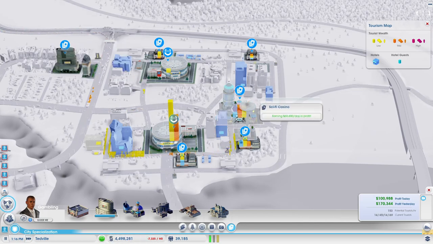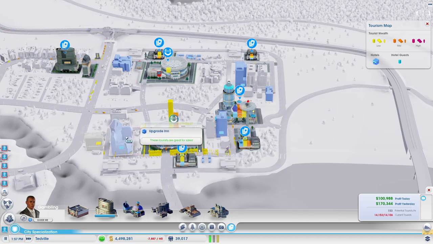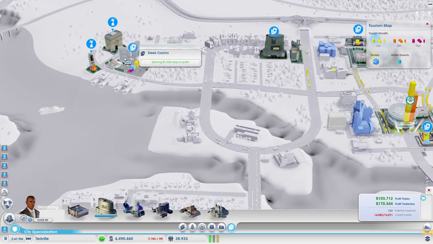173 out of 200 for the next upgrade. We got sci-fi here. That one's doing well. We got another gambling house here and another gambling house here, right? I like this hotel. Upgrade in. These tourists are great for sales. I'll bet. So 1, 2, 3, 4, 5 casinos, right? 1, 2, 3, 4, 5. Yep, and the HQ. And we got this guy over here.